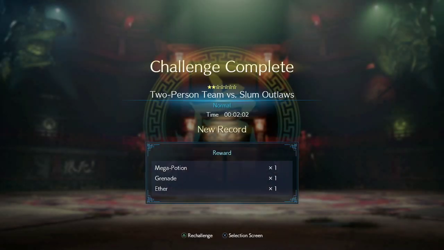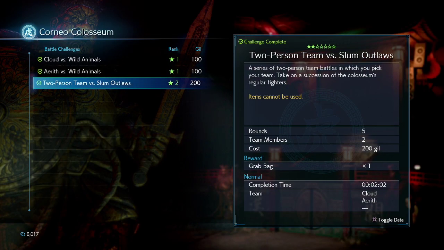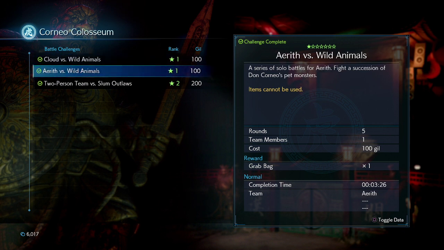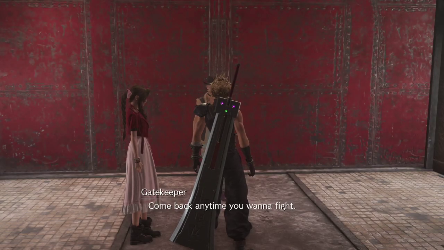And see, for rewards, you get all sorts of different items. It's not the same each time. But yeah, you get all sorts of items. And yeah, it just takes you back there. Now, when I did Cloud and Aerith's, they actually gave me their level 2 limit breaks for completing those two. So I now have their level 2 limit breaks. Come back anytime you want to fight.